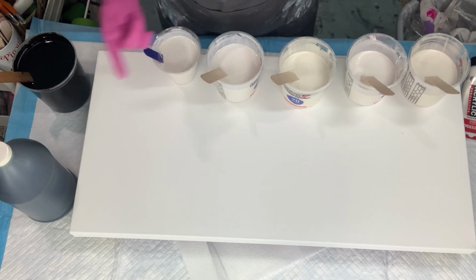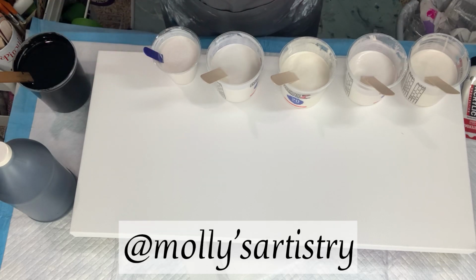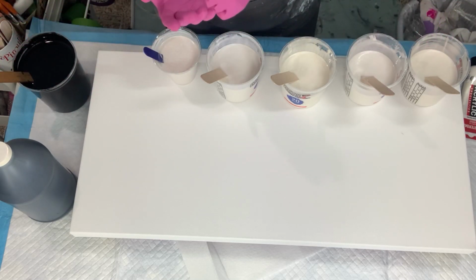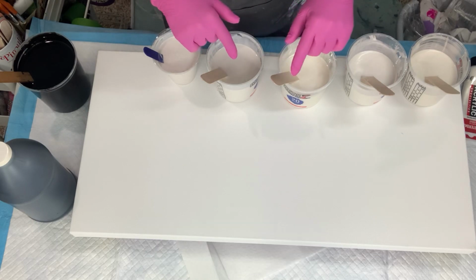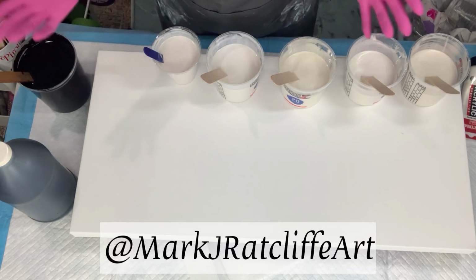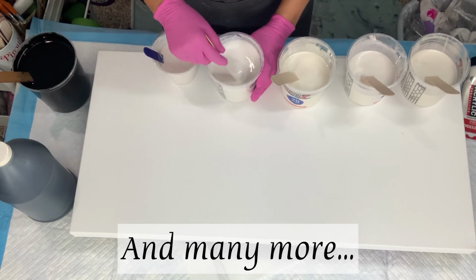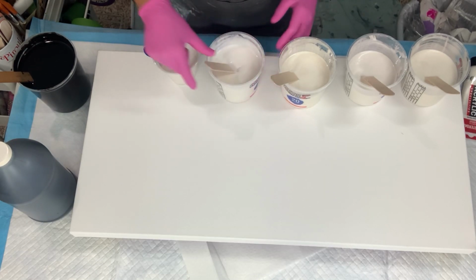But in that video, I was referring to getting inspiration from Molly's artistry. And like I said, I've seen so many other artists. Fiona actually just did a pearl painting this week where she was inspired by Molly. And I've seen MarkJRatcliffe do it. So lots of artists have played with these magical paints and done several different techniques.